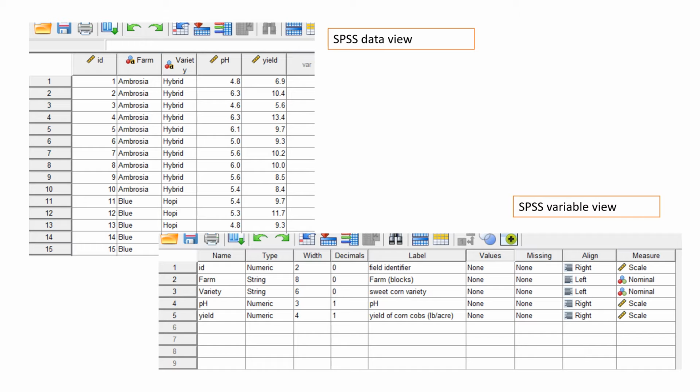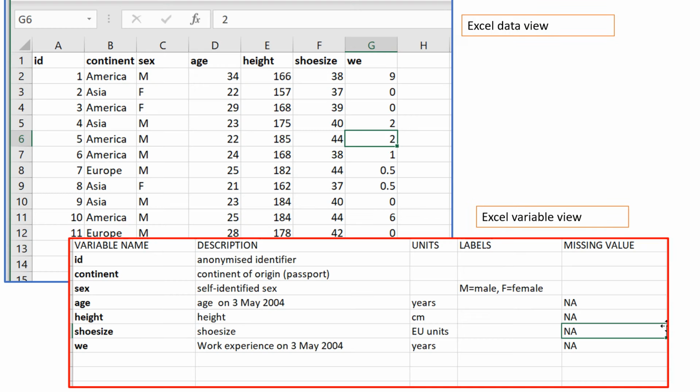In, for example, SPSS and in Excel, you can write that information on a separate tab, so it won't get separated from the real data. This is in SPSS, and here is an example in Excel. When you're done, you copy your original data file and store the original not to be touched again. You work further with your copy.